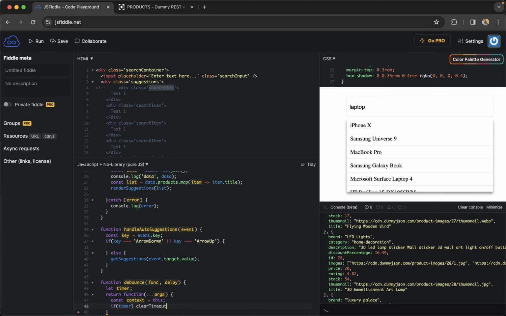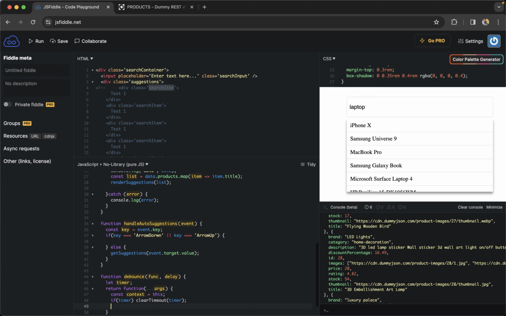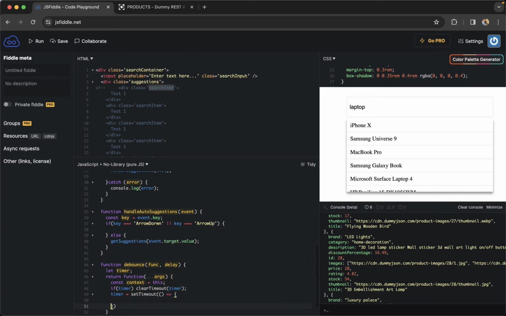So clearTimeout(timer). Else we'll store a timer here. Timer equals setTimeout, with a callback function and a delay. The delay will be the delay that was provided to this function. And inside this setTimeout, we want to make the timer null and then execute that particular function, and we'll call it using the call method, function.call. We pass the context and all the arguments.